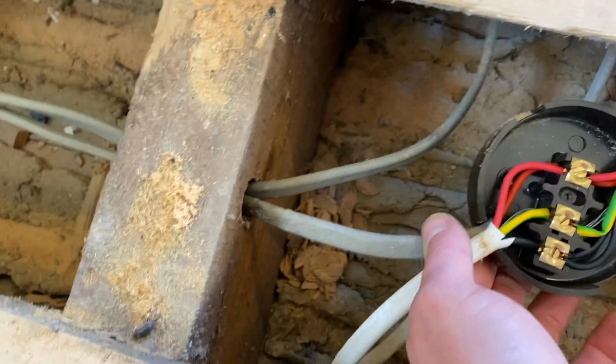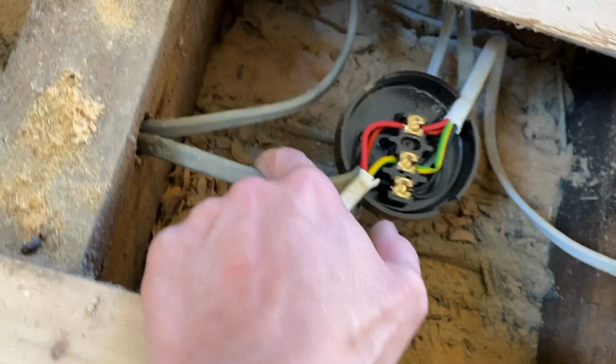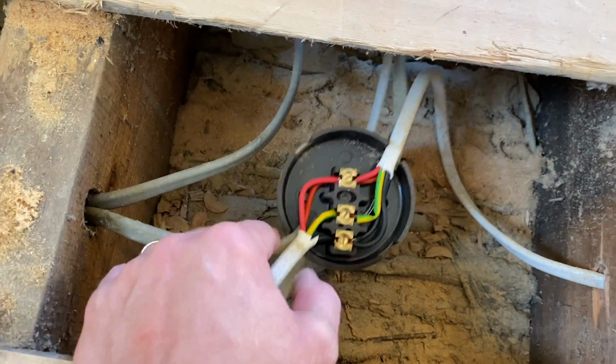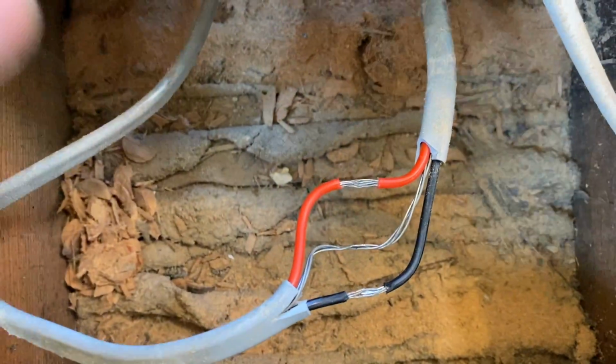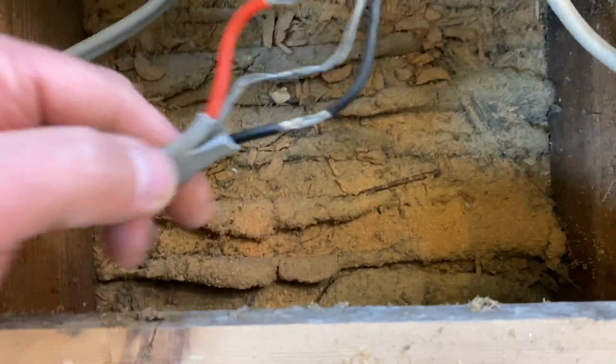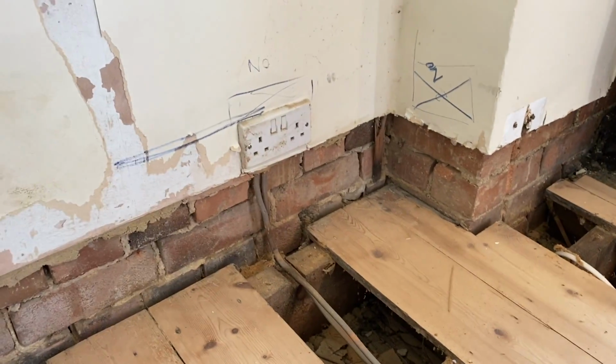So this is marked up as a 20 amp socket. That goes off to a landing socket out there. That one goes, where does that go? That goes to there. So there was two spurs off of the junction box. And then I'm hoping this is a ring. If not, it's just going to be a radial, but we'll test it now anyway. What they've done is just place that on and then splice in those two. It's quite an old school way of doing it, but obviously we need to rip this out now. So we'll take it off that socket and check our ends there.